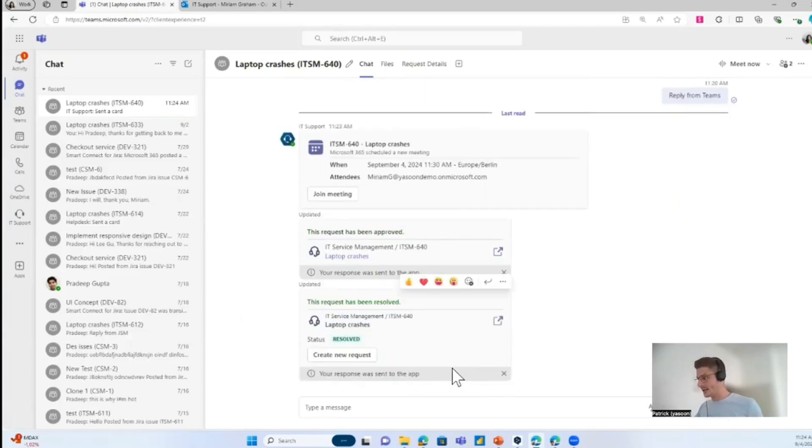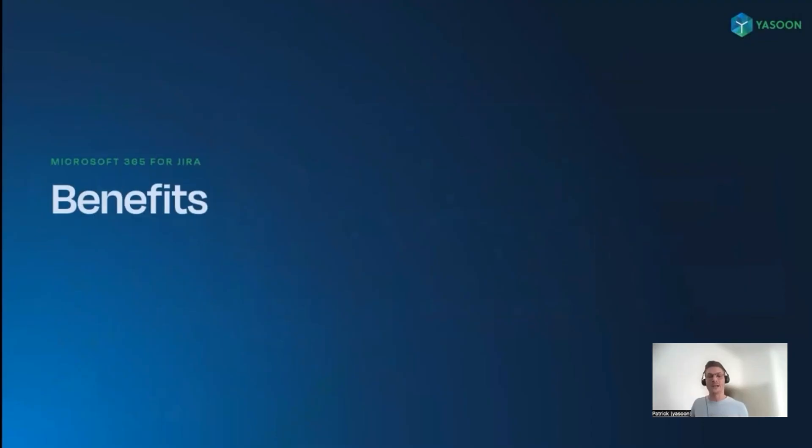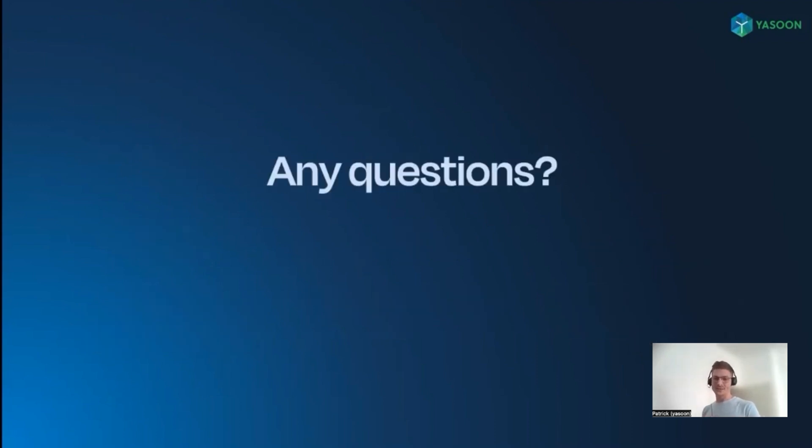I think that's it for the demo. I haven't shown you all of the features, but you now have a good overview of the functions. If you want to dive deeper, feel free to reach out to me after this event. Finally, I'd like to highlight the key benefits of our app: with our integration, thanks to the power of chat, you are able to build a strong and personal connection between service agents and customers and increase customer satisfaction. Communication is much faster compared to writing emails and tickets, tickets can be resolved more quickly, and support agents no longer have to copy and paste information manually since chats are clearly documented in the support ticket. Thank you for your attention — I'm happy to answer any questions.